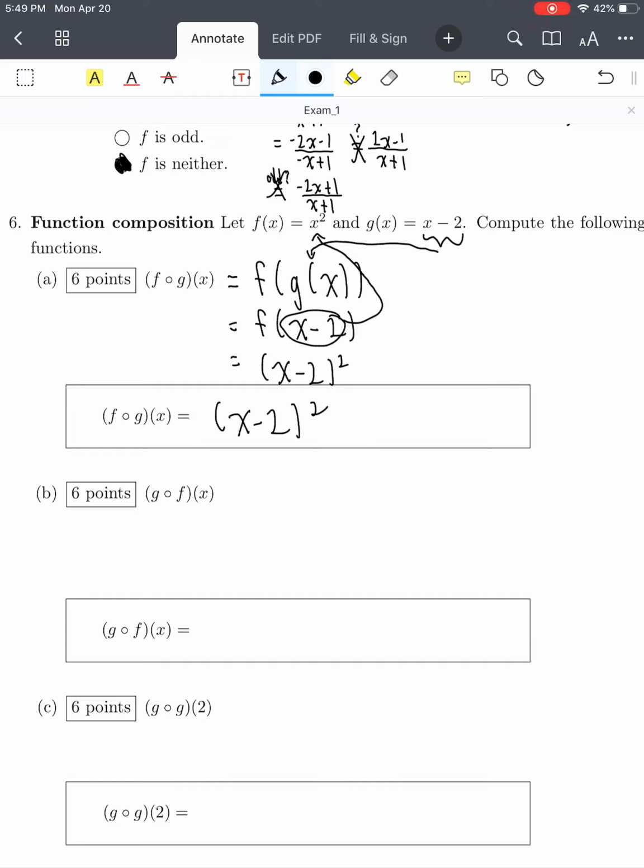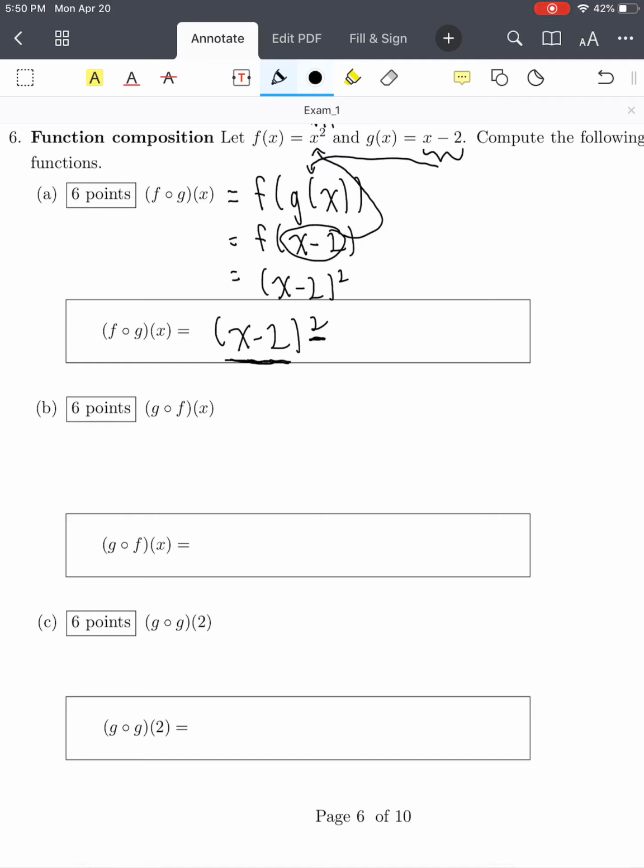So just leave it like that, x minus 2 squared. Leaving it like this gives us some more information anyways. If we look at this as a function, then it already tells us that it's a parabola, and that the vertex is at 2, 0. If we were to multiply this out, we would have to factor it again if we wanted to use it for anything. So I'm just going to leave the answer like this.